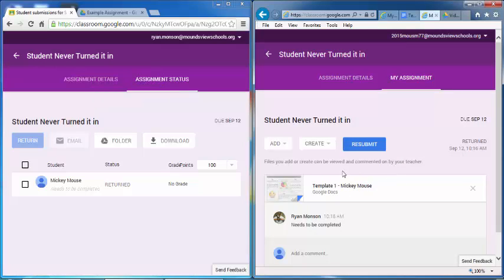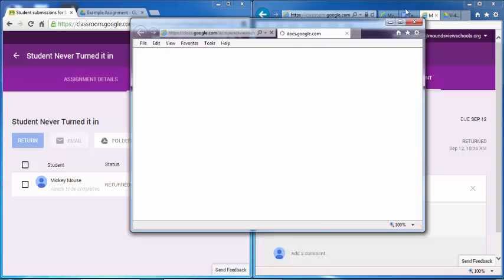The other thing that can happen is if a student never actually clicks on an assignment and they don't get this template to come up, at this point, because they've never created the template before, when the student tries to resubmit an assignment or they try to look at it, it will have a little pop-up that says down here, do you want to create this? And it'll say something like it's never been created, do you want to create this? But that'll happen anytime a student does not turn it in originally or doesn't even go to the assignment. But I accidentally went to this assignment earlier, so I can't show you that feature, and it'll just open up.